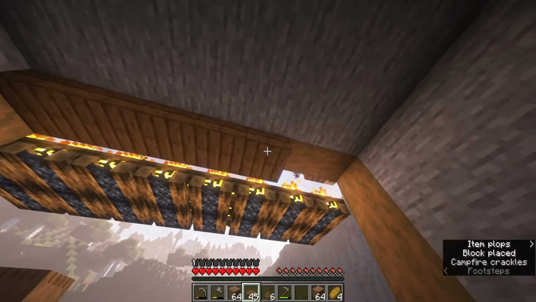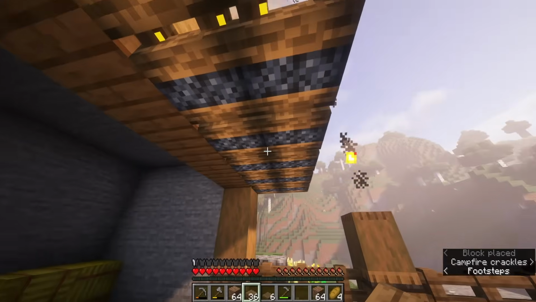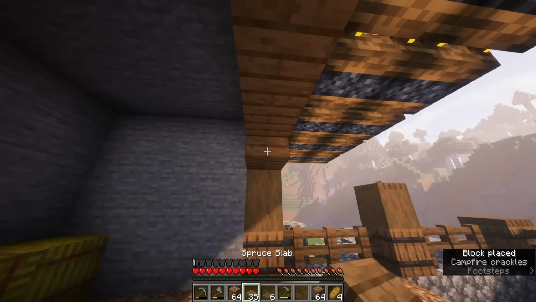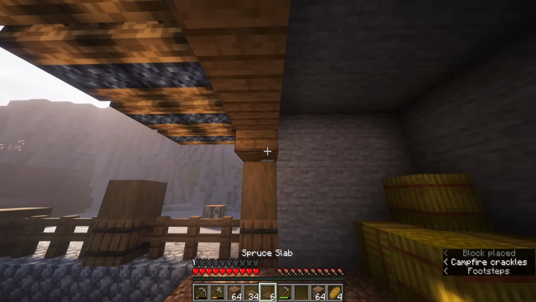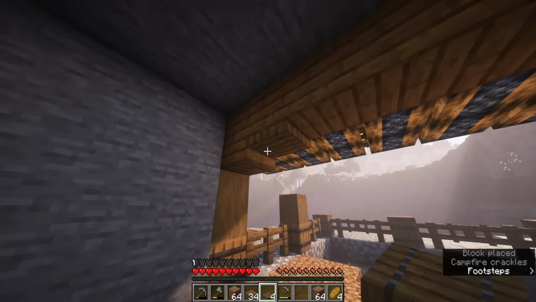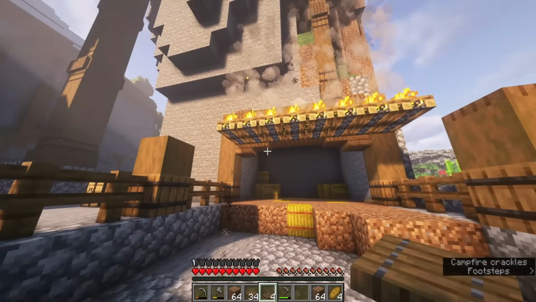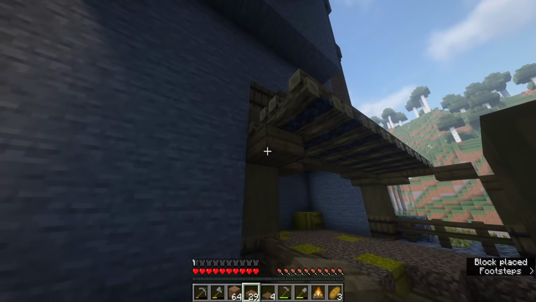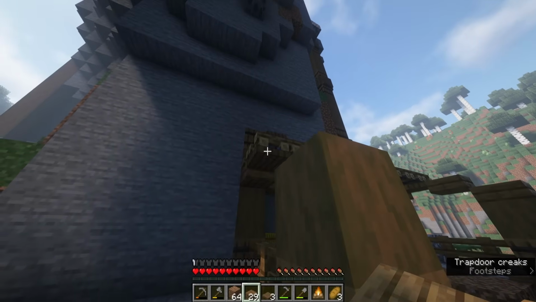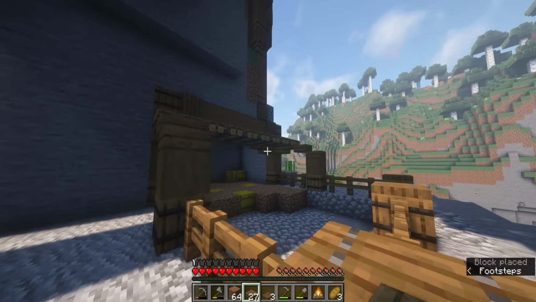Then we need to bridge this gap with some spruce planks, but we'll just use these slabs that we've got for now. And what we can actually do is add a little bit of a curve by adding some half planks and some trapdoors to add this little curve to the support. Then we can finish the canopy off by creating another wooden support just to make it all fit in with the world, adding on another slab here.